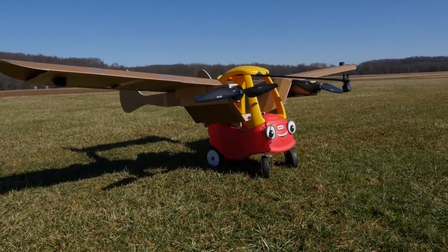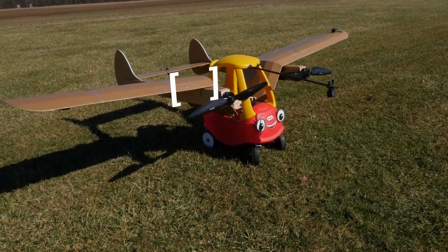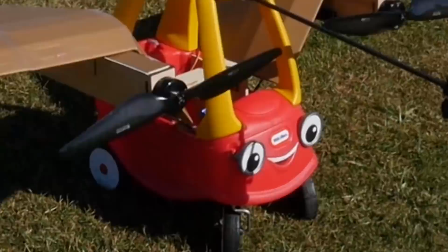So I think what we should do is add another section to the wings, and let's just make them fatter and wider so it creates more lift. That's perfect. That sounds really good. Let's go for round two, man. Round two, let's get it done. Ready to fly this, bro?